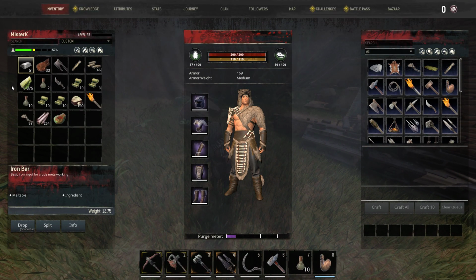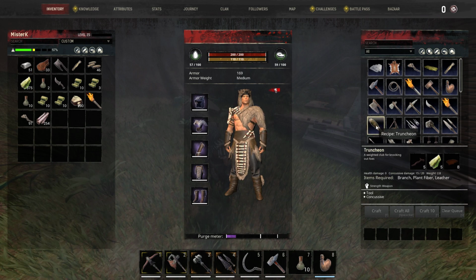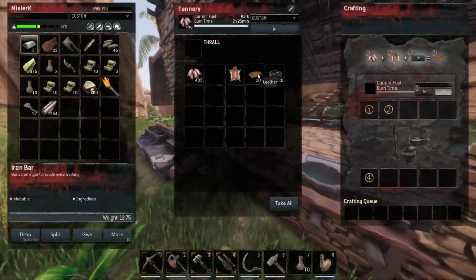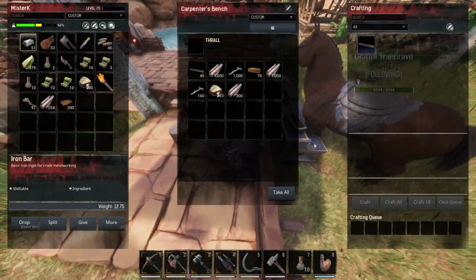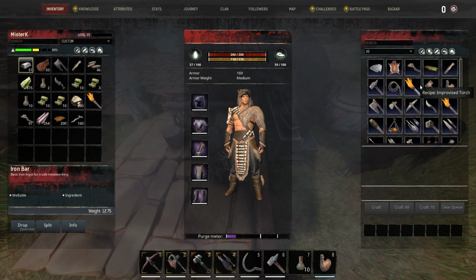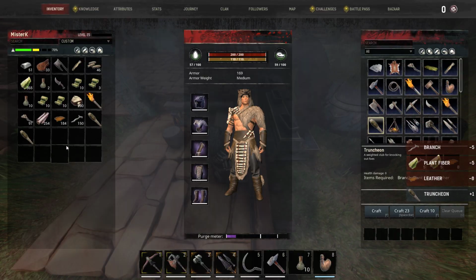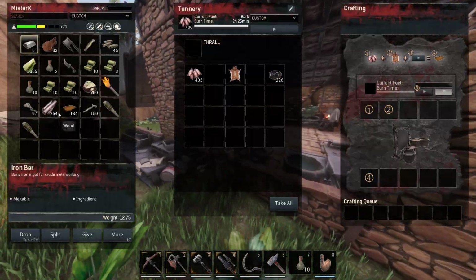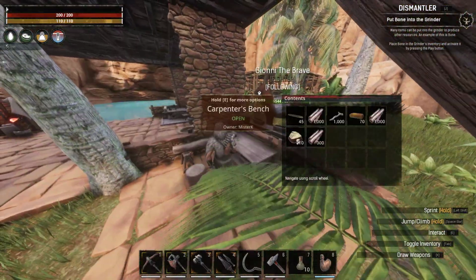And we have everything pretty much. We need a truncheon. We need some branches and some leather. We have leather. We have branches. I need my branches. Thank you. And where are you? There you go. We'll need also a tinker's table. Oh my god, I forgot about the tinker's table. Okay, we can make one. No problem. We got this.